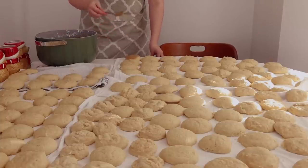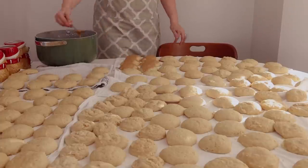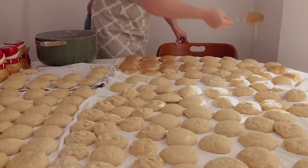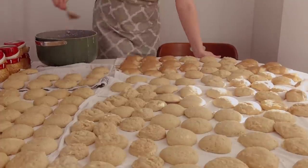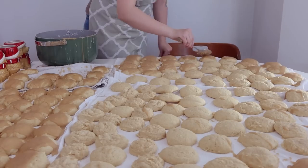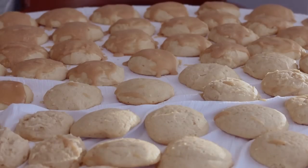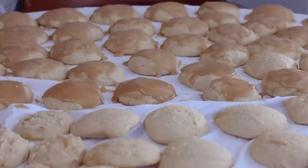So as you can see, like I said, I made so many maple cookies, but these are going to go into the freezer beyond all that I gave away, which I did give a lot away, more than what I even showed in this video, to the neighborhood containers and to friends. I got some other disposable containers to make up cookie trays, and it's so fun.